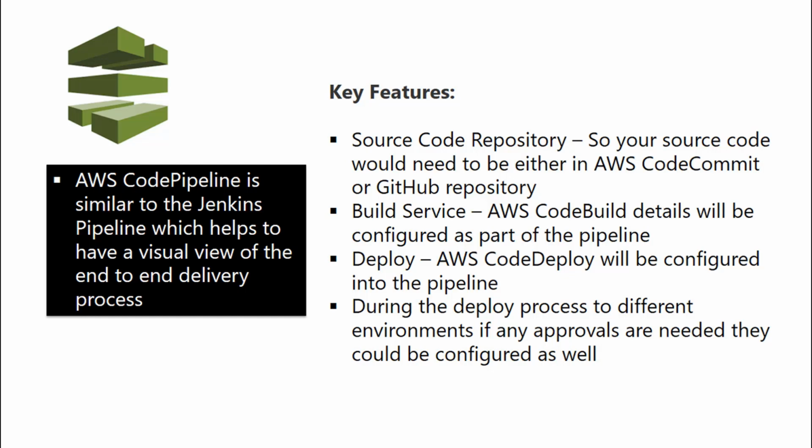It also provides a build service. AWS CodeBuild details will be configured as part of the pipeline that you're trying to build. And you can use CodeDeploy, which will be configured into the pipeline itself. And during this deployment process to different environments, if any approvals are needed, they could be configured as well. So these are the important core features of the AWS CodePipeline.